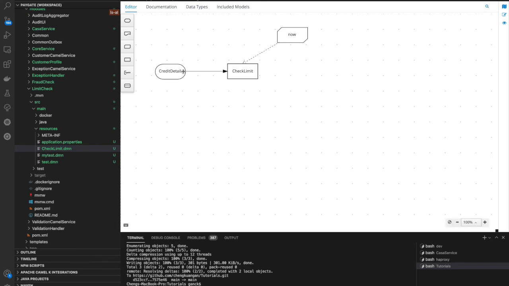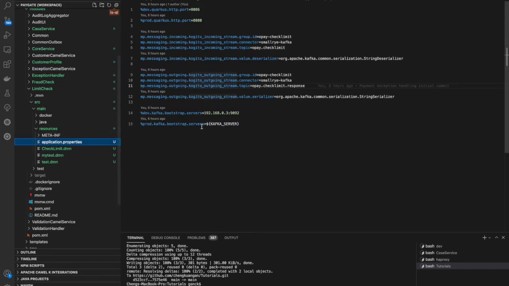So back to the editor. How do I tell my decision service from which topic it needs to pick up the Kafka message and to which topic it needs to send the result? This is configured in the application properties. If you come here, in the application properties, you will notice there is an incoming stream and there is an outgoing stream.